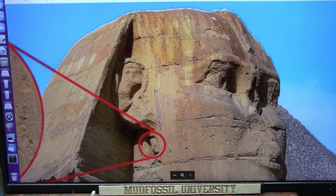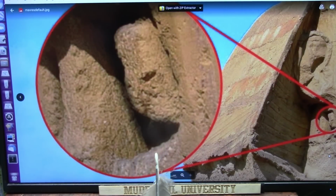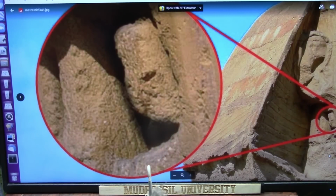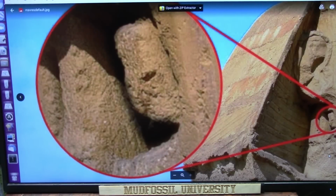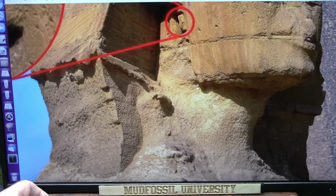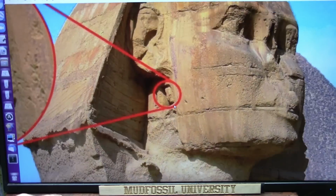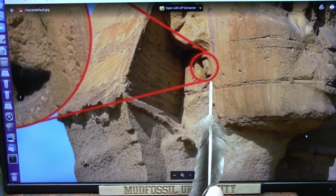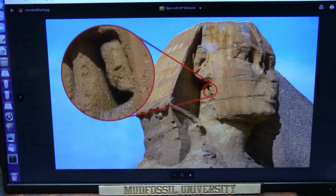Now, let's look at how close she got, because now we've got a blow up. All right, look at this right here. This, I believe, is an artery, and it dripped down, red blood dripping down here. Now, I'm sure there's pigeon poop and everything else going on here, but I believe the red blood ran down here and ran down below. So let's take a deeper look. You can see where this stuff has collected down here. You see how it's actually running out of here? I don't see the other areas acting this way. It's coming right out from here and running down, and down below we see a little pile of red stuff, which is blood, right there.